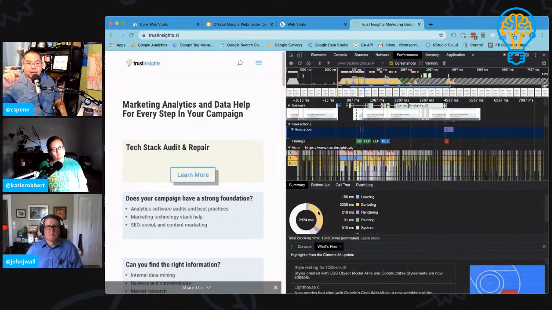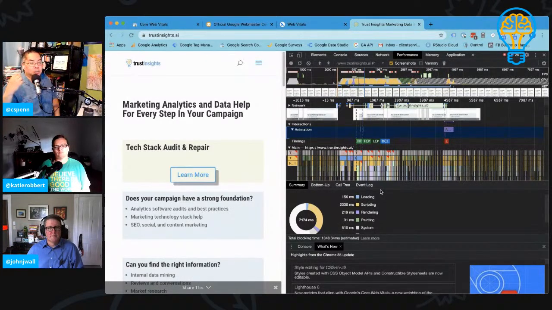One of the things that can fix that, and Katie, you alluded to this, is Google's Tag Manager. If you're not familiar with Tag Manager, it's basically just a container, a bucket that you put on your website, and then you put all your scripts inside it. And Tag Manager loads, then your page loads. And while your page is loading, Tag Manager is separately running all the things you put in that bucket. And the reason this is valuable is exactly right here, because instead of the page having to wait for scripts to load, Tag Manager will take care of it on the side while your page does all the work it's supposed to be doing.